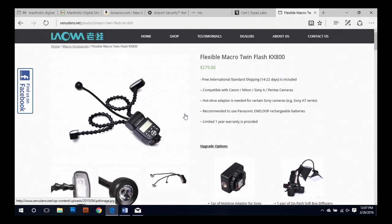And with their 15mm macro, this would be extremely helpful because literally you can focus touching the front element of the glass with that lens. And so consequently, light falls off really quickly. It's hard to get enough light when you're that close. And this would really help because you can put this right in front of the lens.